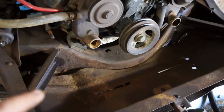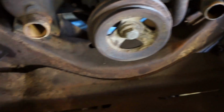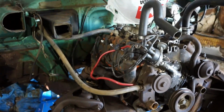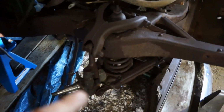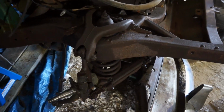You can see the car's been up to the dirt. Pretty deep, you see it all in there, and then it's also inside the channel there, so we had to scrape it out, and we just sprayed some penetrating fluid on it. Hopefully that'll loosen her up. So we got the brake backing plate off this side too, and this side needs kingpins.